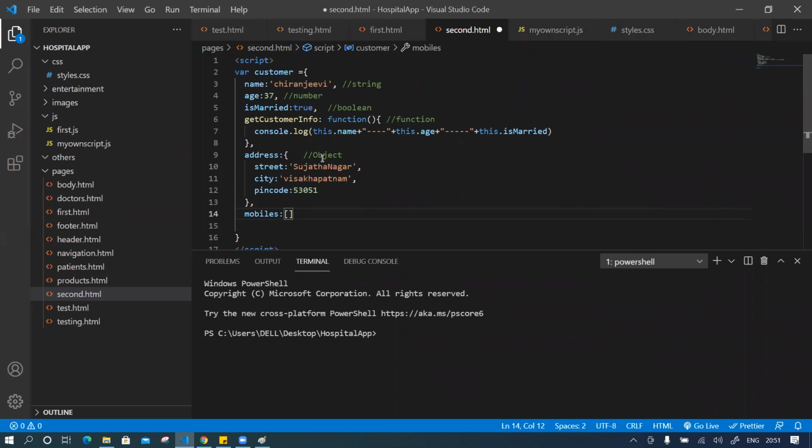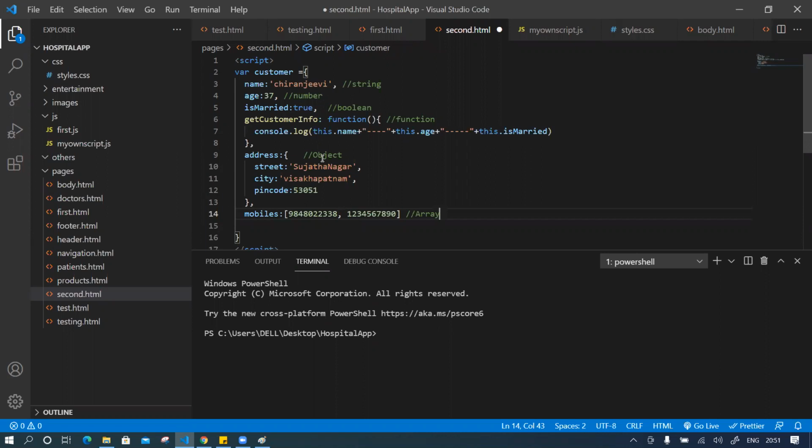So here, mobiles, I'm trying to provide two numbers, 98480 22338. This is actually Sivamani's number in Andhra Pradesh and Telangana states. Okay, fine. Next, we have to provide one more number, that is 120 something. So these are the two numbers. What type of thing is this? Array.